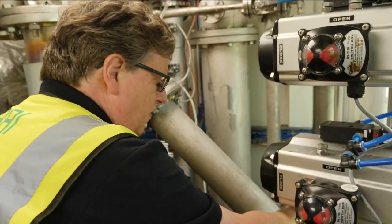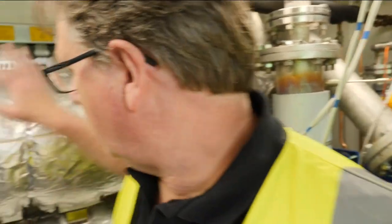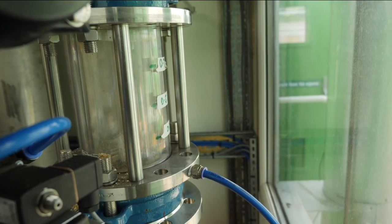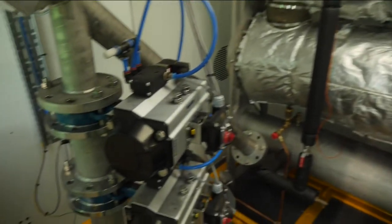The air is kept out of the unit by the airlock. The material is taken up through this chute. These pipes and heated chambers conceal a secret technique for making biochar and capturing the byproducts. Scientists at Aston University say it all adds up to make the process economically viable.